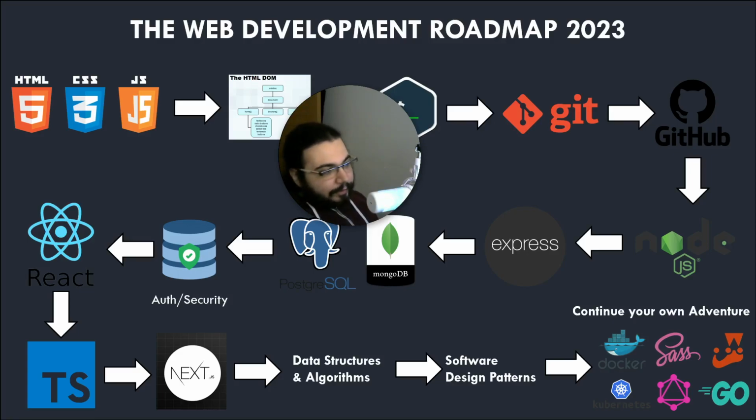PostgreSQL is a relational database, and it's one of the most popular relational databases out there. MongoDB is a non-relational database, and again, it's one of the most popular non-relational databases out there. If you have time, I would recommend you to learn them. But if you do not have that much time, I would recommend you to learn one of them. You can learn whatever you want. I would go with MongoDB if I had to choose one, but again, I would recommend you to learn both of them, both relational and non-relational databases.